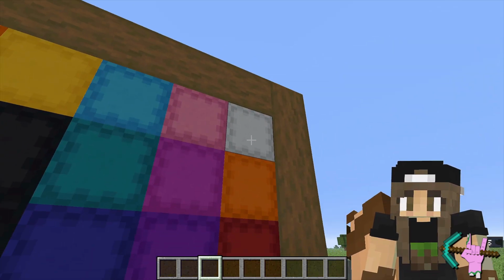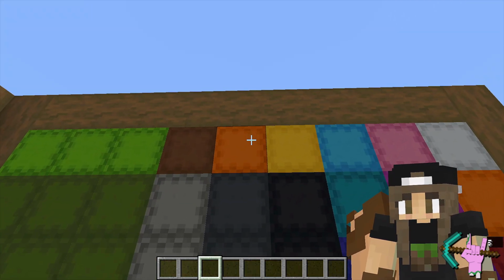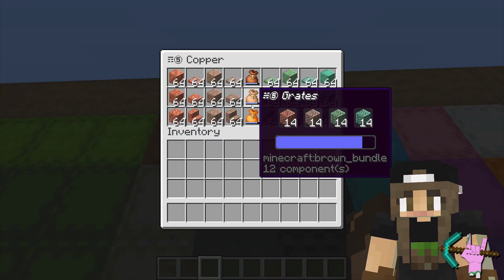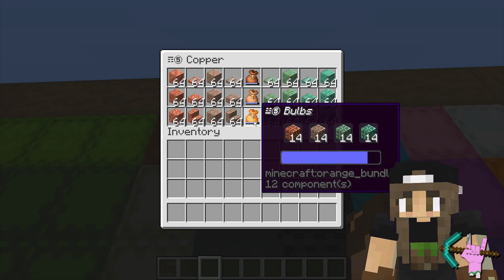This box over here is a big old mess, but a lot cleaner than it used to be. Yeah, so the copper box is pretty good. We've got the new copper golems coming soon, which hopefully means I won't really have to add anything to this. This should just be able to stay nice and tidy. But yeah, if we ever do get stuff, we've always got that bundle option.